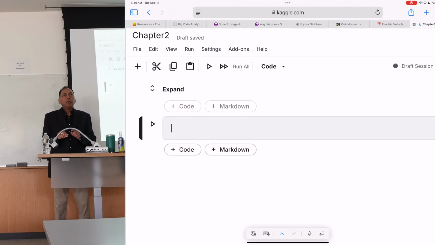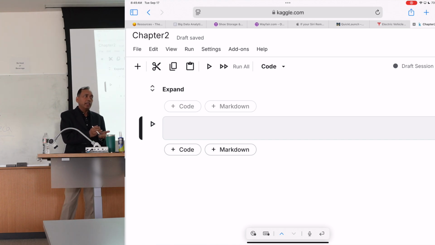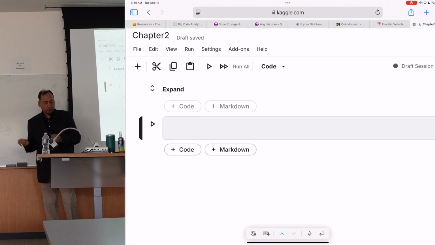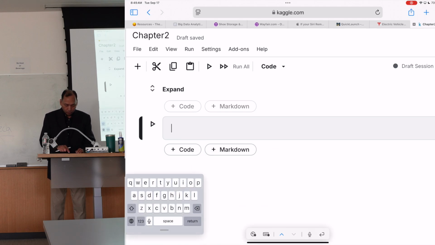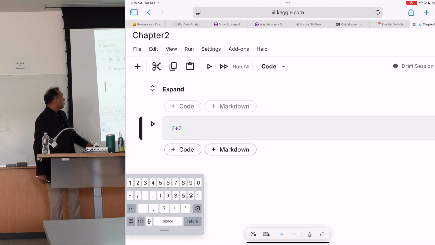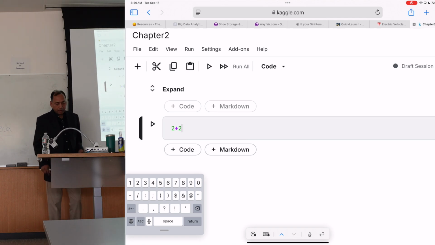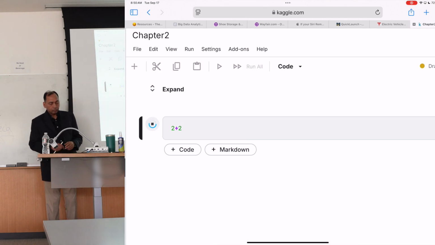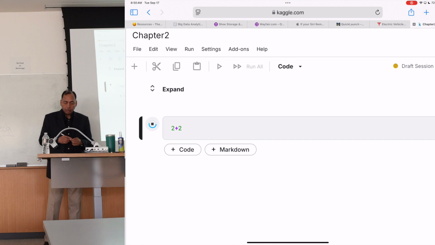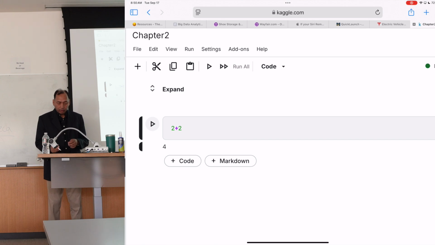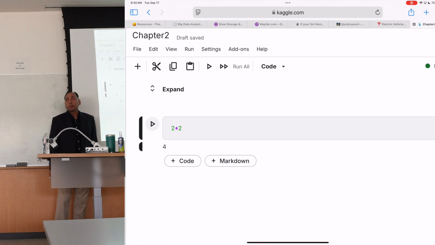One very basic thing when working with this program is that it is case sensitive. If something is lowercase, you have to use lowercase. If something is uppercase, you have to use uppercase. And using this is very simple. Like if I want to do, let's say, 2 plus 2, and hit the play button on the left, it will immediately give the answer below this box. The first time it has to get started, but then you get an answer here. So we type there and we get the answer below.